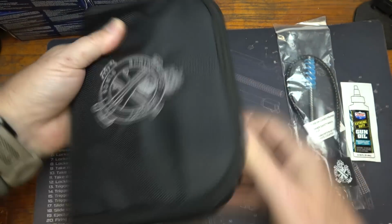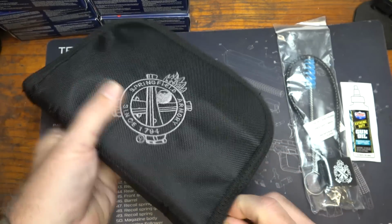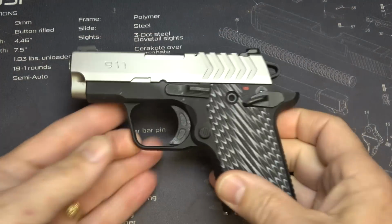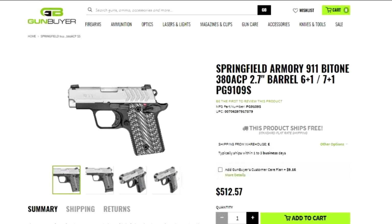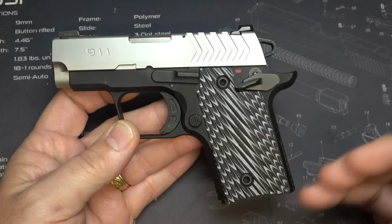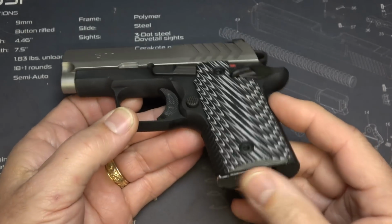I know on the Gear Up package it includes 3 extra 6-round magazines, which is nice, but those are no longer available. Now the retail price on the 911 is $599. On the GunBuyer.com website it runs $512.47, which, looking around, that's one of the best prices I've seen. Magazines run about $22, whether you get the 6-round flush fit or the 7-round extended, and those are in the blue or stainless. It comes in both.